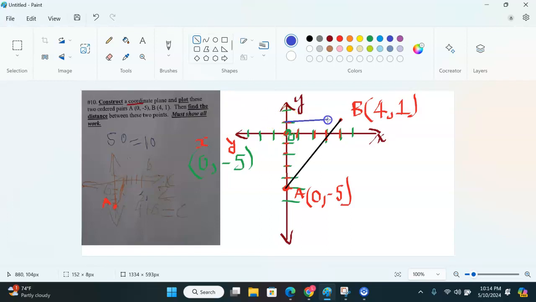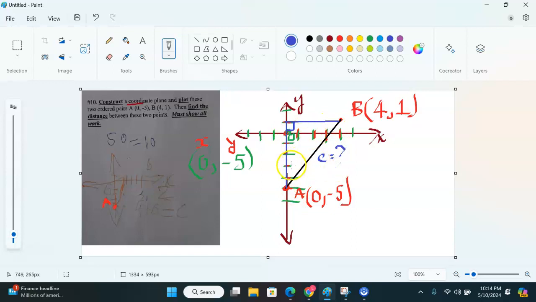Okay, so here I'm going to go ahead and construct myself a right triangle right there. The right triangle may not look as perfect as I want it, but there's my right triangle. How do I know it's a right triangle? Because this is my vertical line, this is my horizontal line, so where they intersect is going to form the 90 degrees. So this is a right triangle. Now they're looking for C, the distance from A to B, and A to B is the hypotenuse of this right triangle, which is the C.